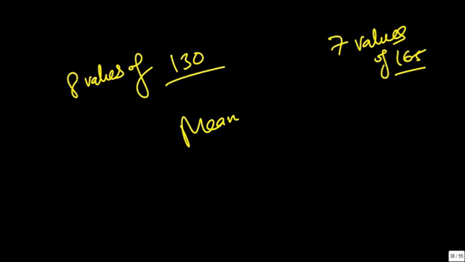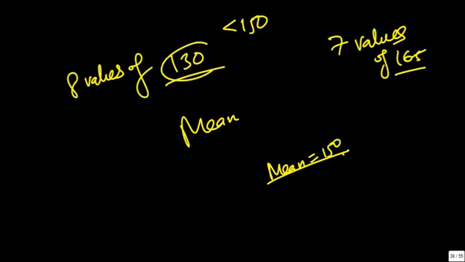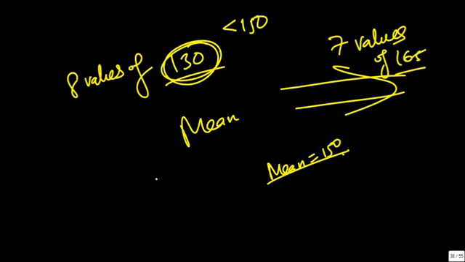What is the mean of 130 and 165? It's less than 150 — surely less than 150. And the weight is also on the lower side, so to make the mean equal to 150, I have to increase the upper side. I cannot increase up to the 8th value beyond 130 — the 8th value is fixed at 130 — so the only values I can increase are above the 8th. Therefore, at least one value must be above 150, so my mean reaches 150. Don't solve this by doing the full mathematical calculation — we can reason through it from the distribution itself.